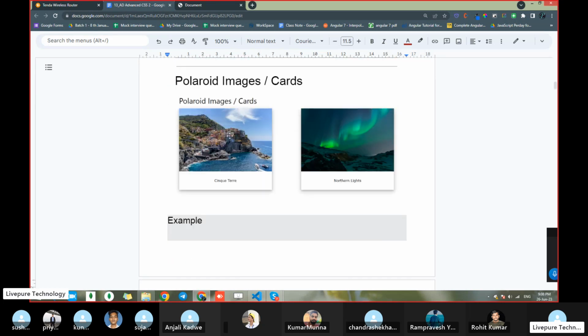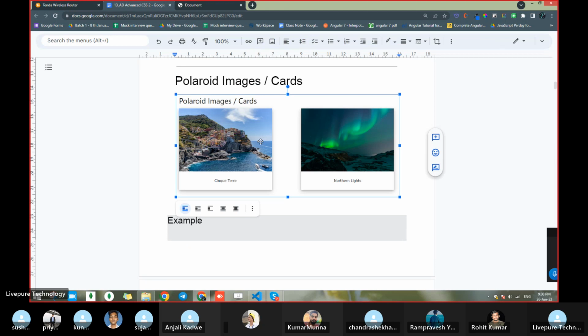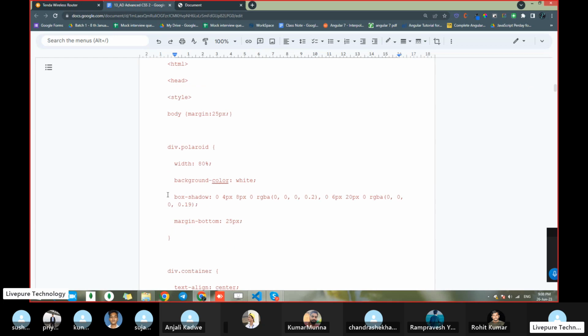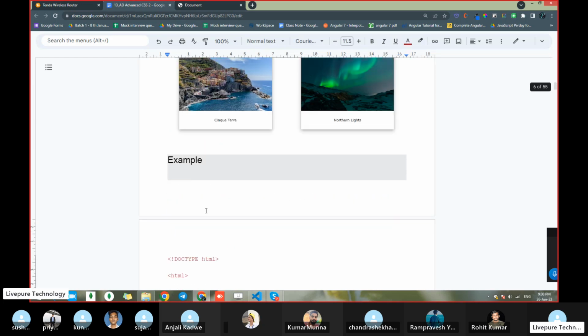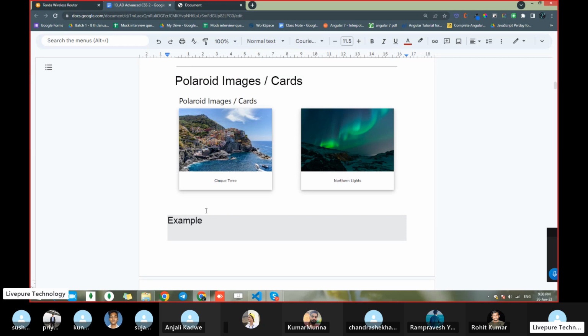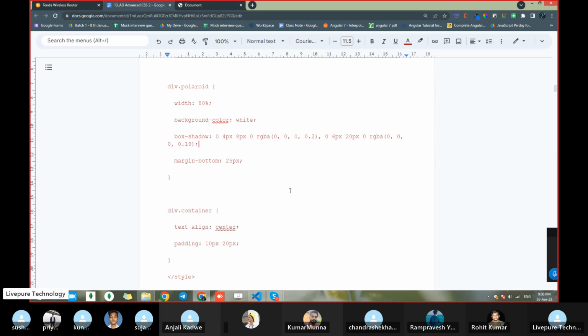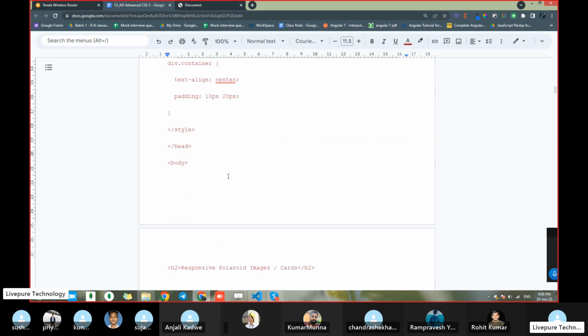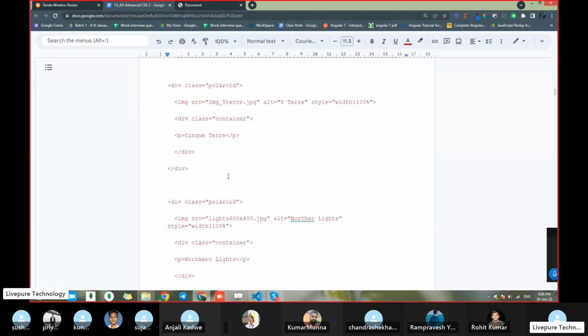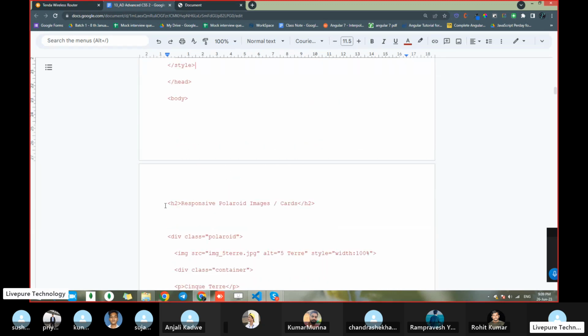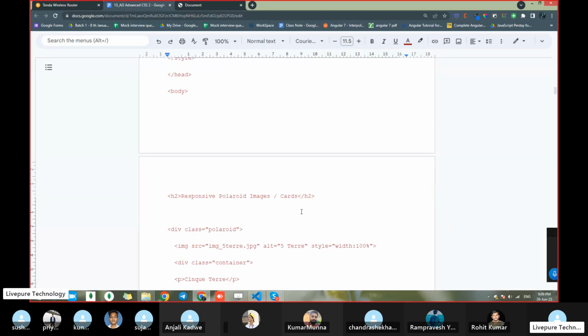Why are we using box shadow? You can see behind this image some black color shadow is coming. That we can get with the help of the box shadow property. Wherever you want the shadow, in the back side of an image or a div or anything, you can go with box shadow. If it is text, you can use the text shadow property, which we discussed yesterday. Clear? So this is similar to yesterday. And again it will be automatically responsive itself.